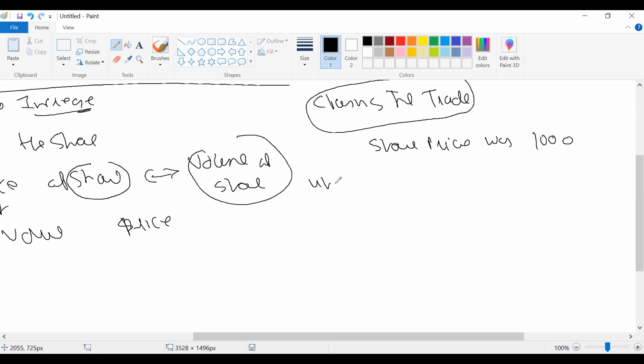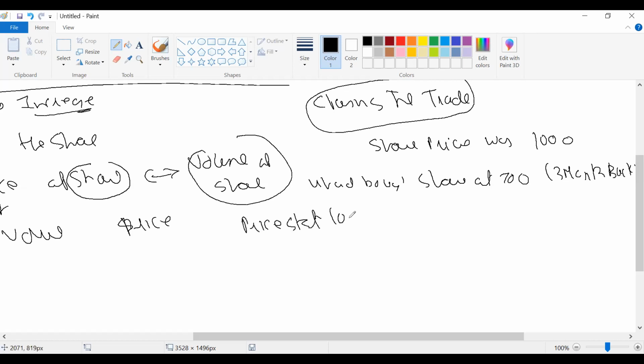And you had bought the share at 700. तुमने 700 पे खरीदा था 3 months back. So you were sitting at a profit of 300, but you did not sell the share because you are thinking it will go more. और ऊपर जाएगा, तुम होल्ड करके बैठे रहते. Now what happens? Prices start to come down. तो पहले 1000 से it became 950. तुमने दिल पे पत्थर रख दिया, नहीं बेचा, ठीक है. So now your profit has come down to 250.